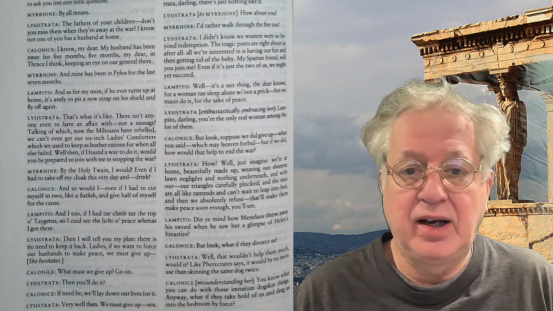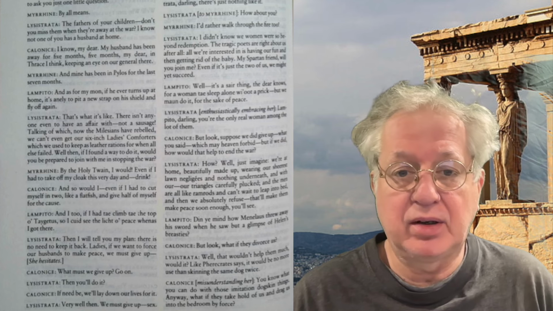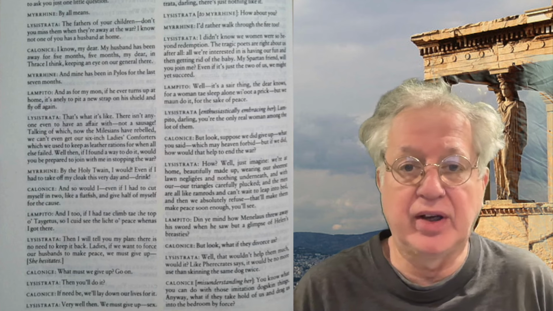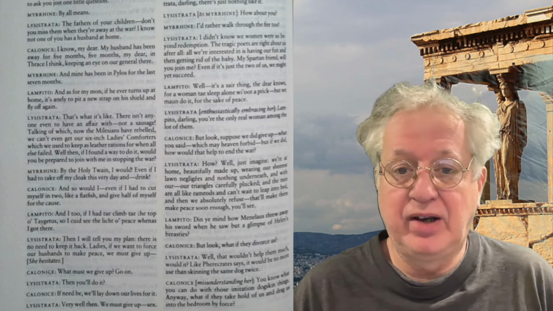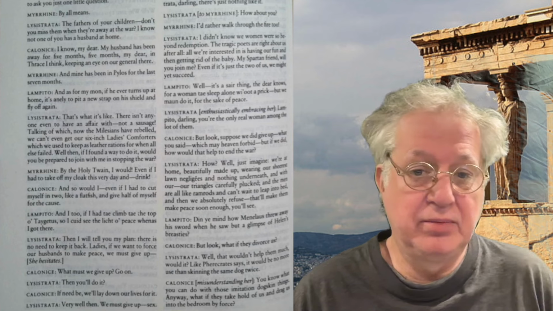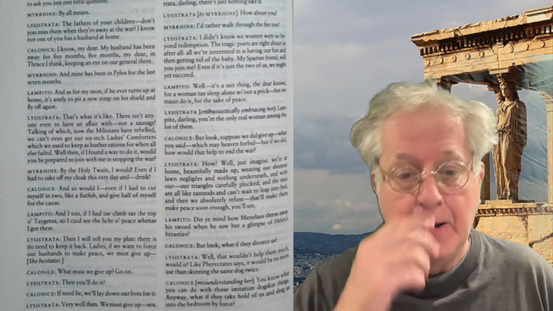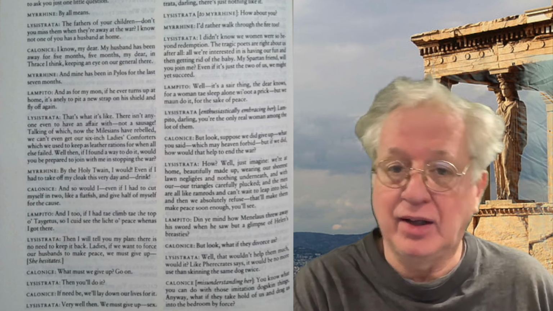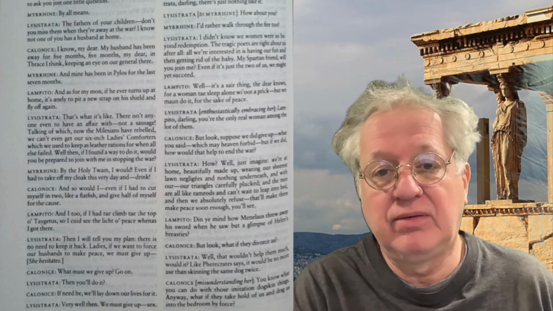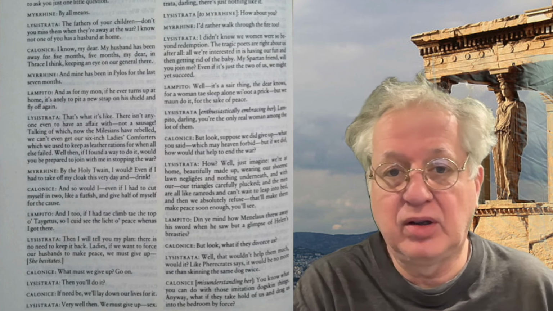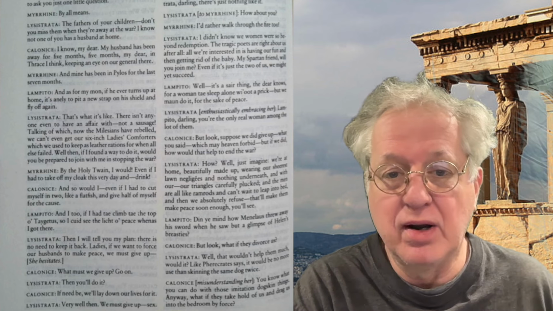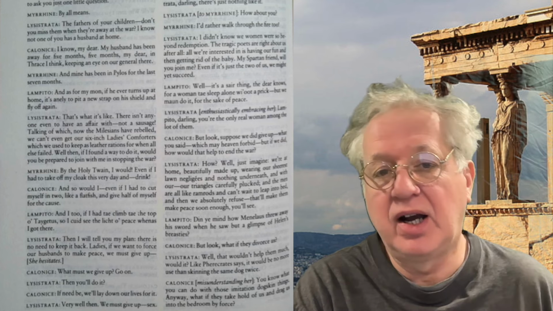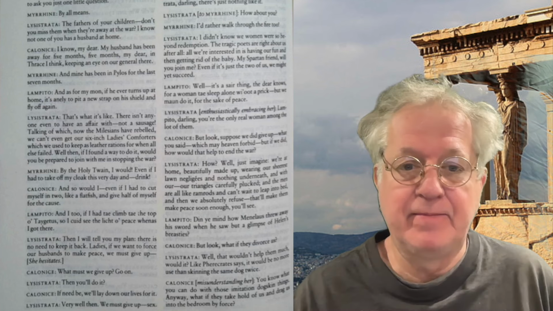Talking of which, now the Milesians have rebelled. We can't even get our 6-inch ladies' comforters, which we used to keep as leather rations for when all else failed. Well then, if I found a way to do it, would you be prepared to join me in stopping the war? So this is an interesting point. The women are already doing without sex because the men are off in far-flung city-states having war. So they have to live without already.